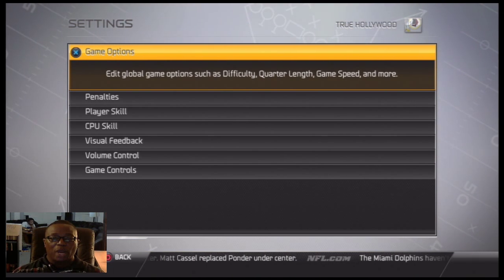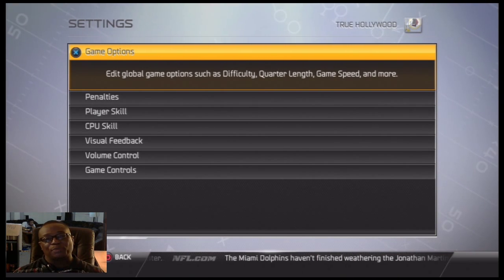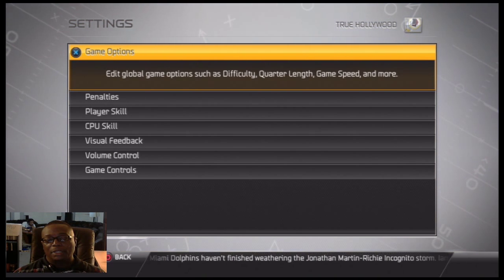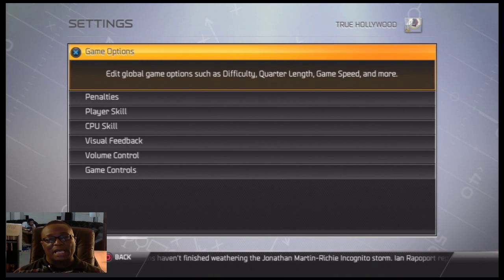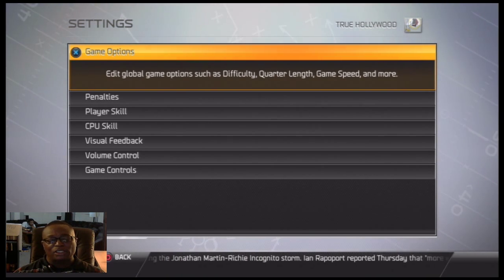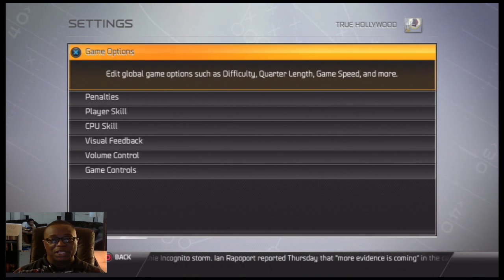What I wanted to do right now, I'm getting a lot of comments in the comment section about what type of sliders I use, what speed am I on, what settings am I using. I originally got these sliders from Operation Sports, but there's a lot of sliders on Operation Sports. So I wanted to do a video showing exactly what my settings are.